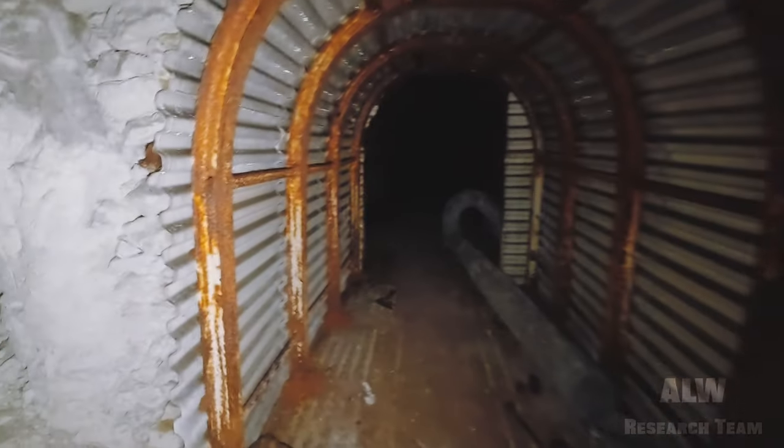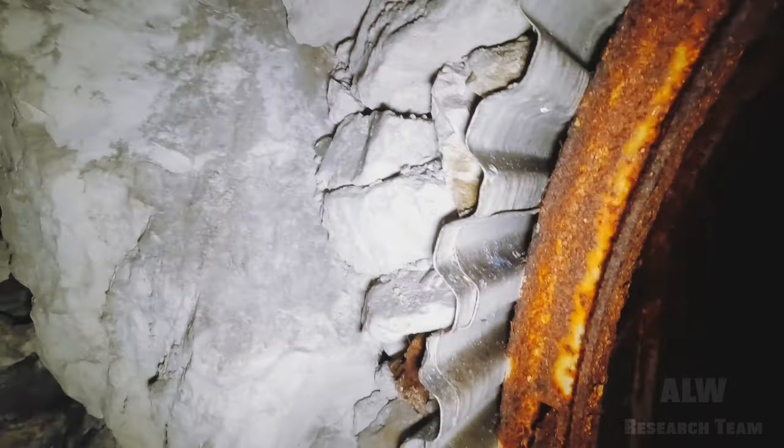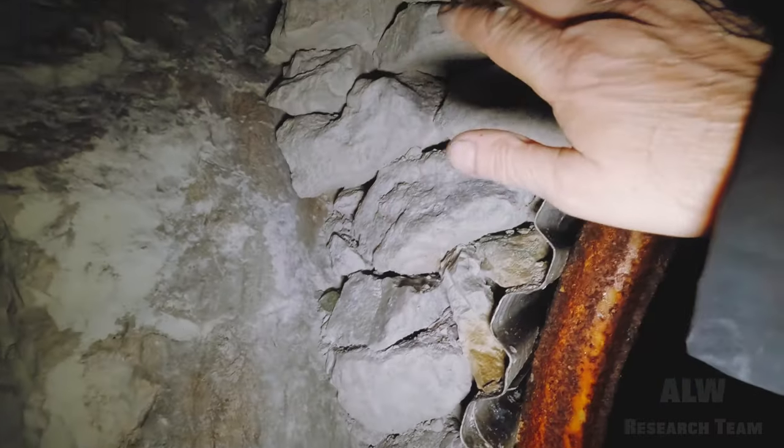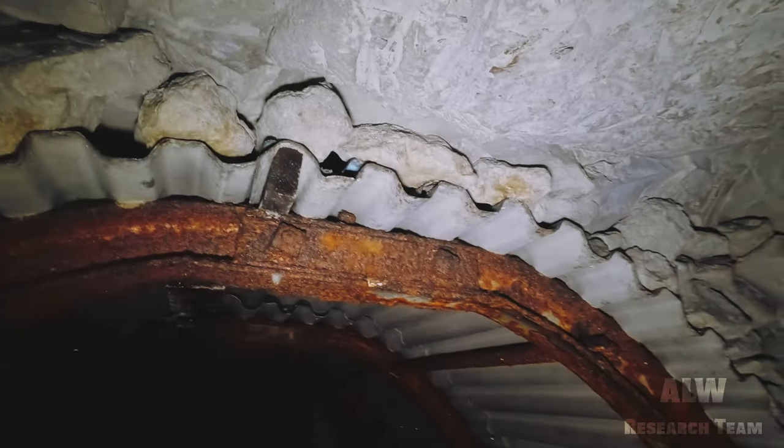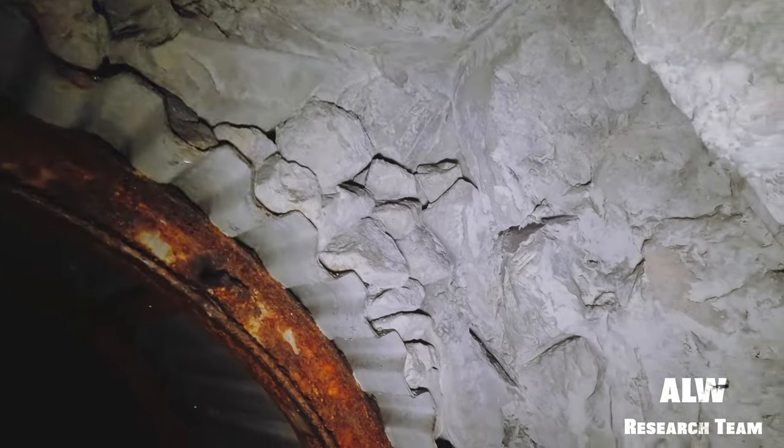So you can see here where they've constructed it. They've put up the metal hoops with the corrugated sheet behind it, and then they've backfilled with this ballast all the way around to add more support to where they've dug it out, stop it crumbling. So there's taking the time in doing that. These look to be a metre long. Well, there would have been a yard in them days. So they've put that corrugated sheeting in a yard at a time and then backfilled it.